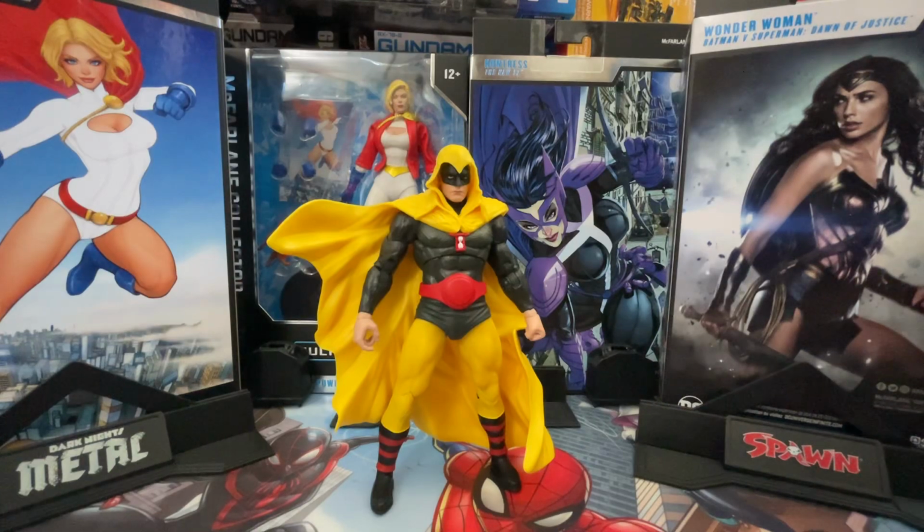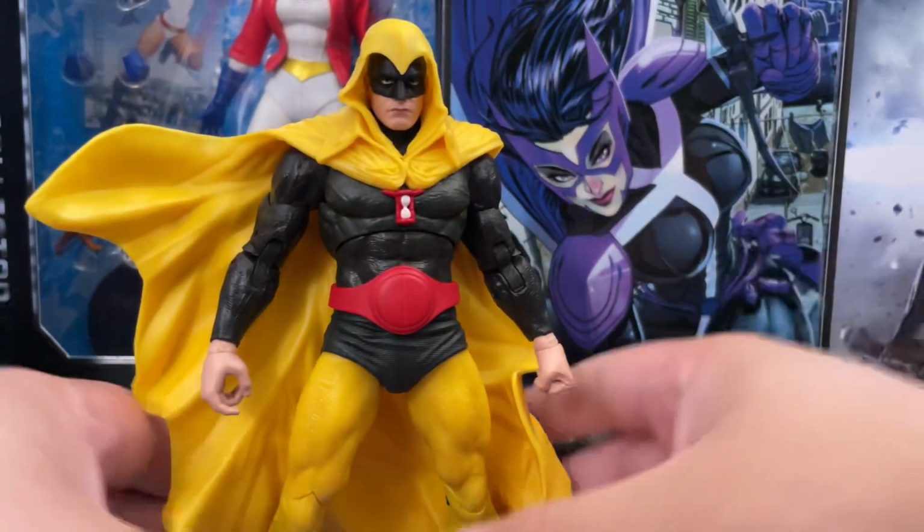And now, let's talk about accessories. There are no accessories with this figure. That's the first thing right there. There is no interchangeable hands. Nothing. All you get is just the data profile card and, of course, the regular DC figure stand, which those are always included, so I don't count those as accessories. And with that said, let's talk about the figure.